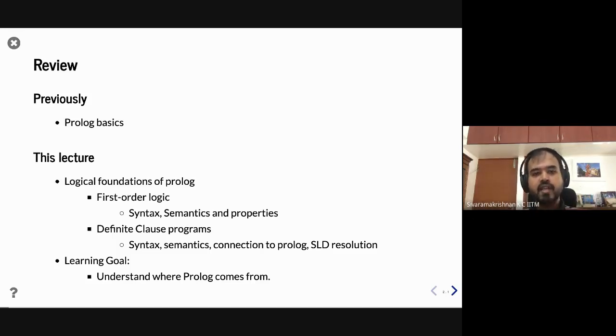The learning goal of this lecture is to understand where Prolog comes from. If you just look at Prolog as a programming language, we miss the underlying beauty of what Prolog is. As I mentioned in the initial lecture, people tend to use logic programming as an embedding within other languages. Glean is a Datalog-like language embedded within a larger context. If you just look at Prolog as it is and go away, you won't understand the core meaning of what Prolog is and where it is applicable. So we'll try to give you the logical foundations, and hopefully you can appreciate where Prolog comes from, what it can do, and what different paths you can take in this very large space.